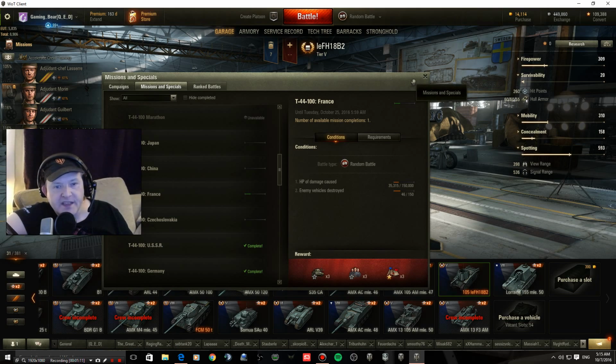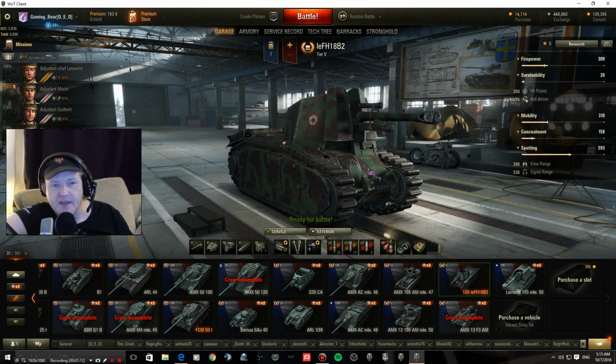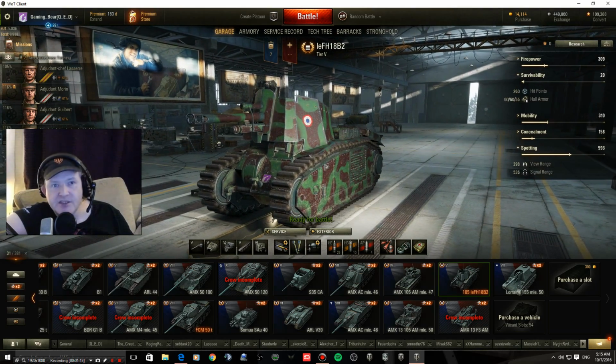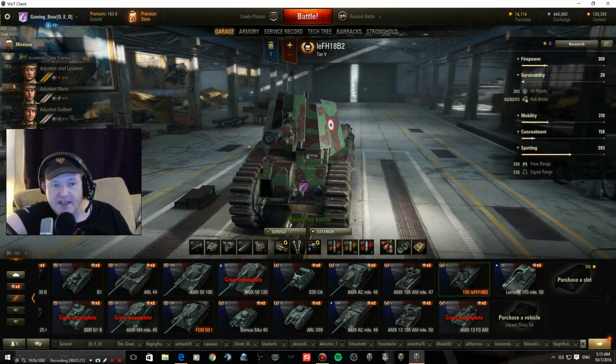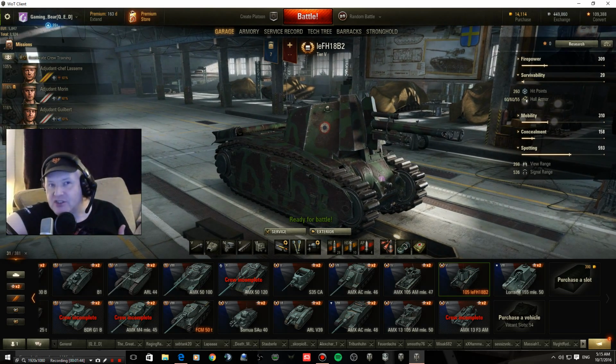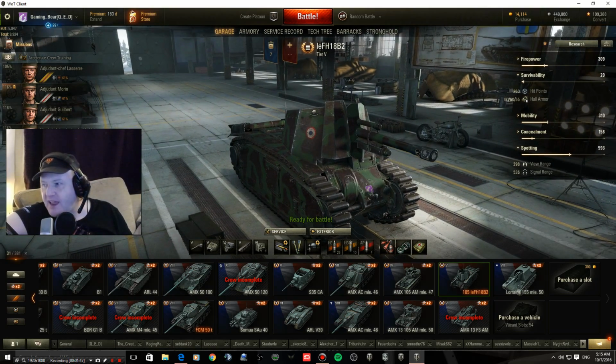We're using OP tanks. I'm doing a lot of games in the 18B2. It's overpowered, and to do this mission you need to be using overpowered tanks. Put in the comments what you think is overpowered, what you're using, what you think would work, what wouldn't work, and we'll see how many of us can actually complete this mission without having to spend a penny. So I'm going to carry on where I am.